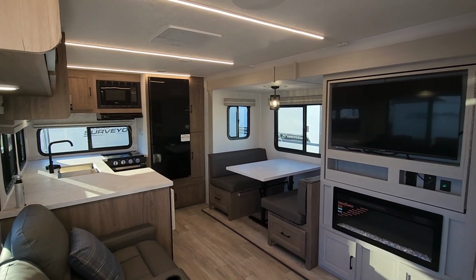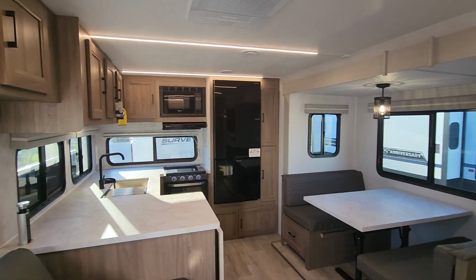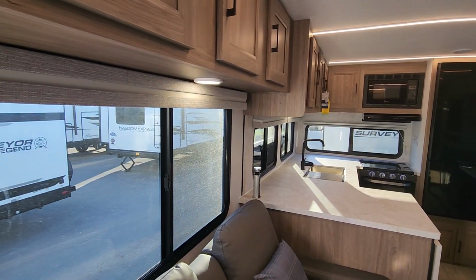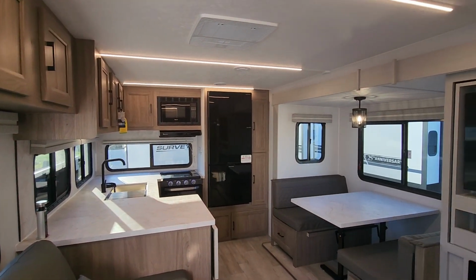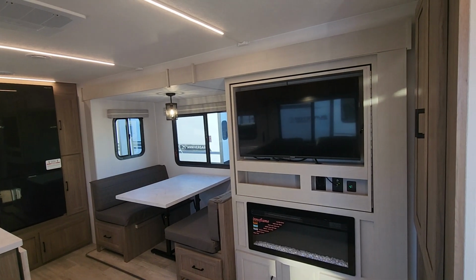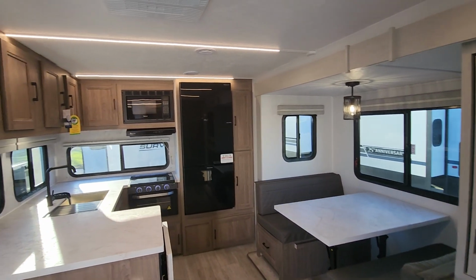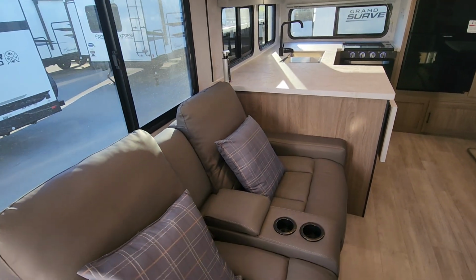This is our most popular unit, over 25 feet since its debut, about 2020 I should say, and it's continued to be a bestseller here. We really love the updates they have put into this year's unit, so really building on wonderful features and some great updates last year and just tweaking things, making them a little brighter. Love the new lights here, so we'll take you through some of the standards. So just slight little updates here.